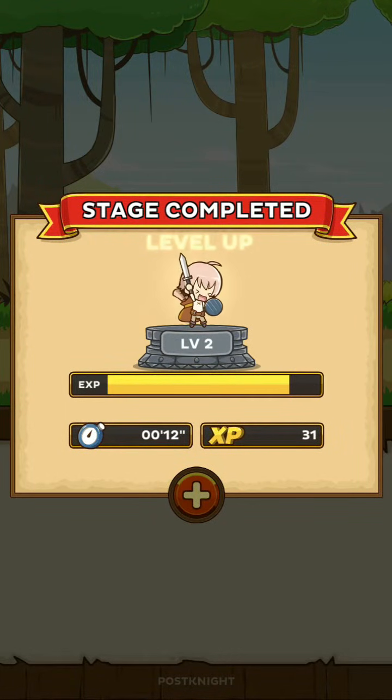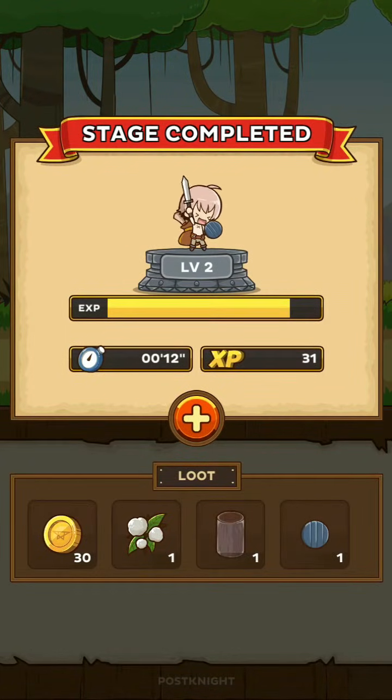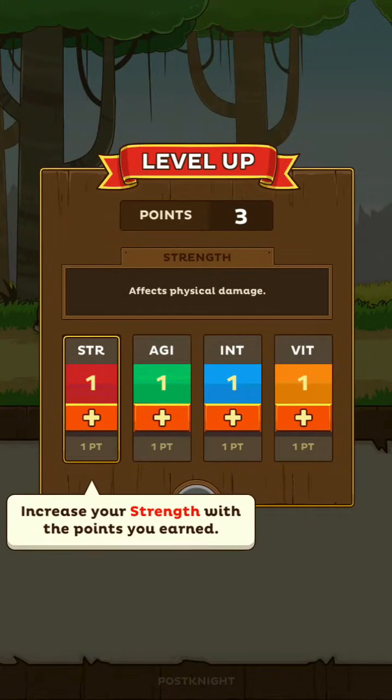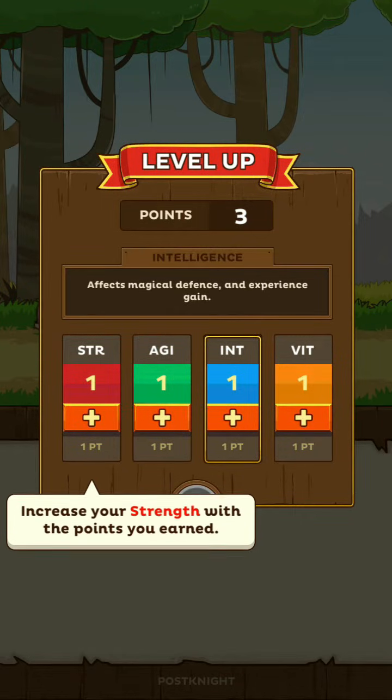As you can see, when you complete a stage, you get your XP bar, your level, and the time it took you to complete the stage. In this case, it took 12 seconds. I got 31 XP, and we can see all our loot here. And we also leveled up, so we can use our points to increase our strength, our agility, our intelligence, and our vitality.